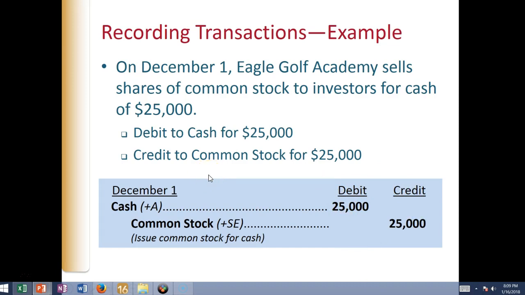This journal entry just shows this transaction of selling shares of common stock to investors for cash. Guys, we've talked about this. You guys know assets increase, stockholders' equity increases, don't we? We're still saying the same thing, but guess what we've learned now? We've learned what asset it is, and what type of stockholders' equity it is. Haven't we? So we've gotten that far. Now we're taking it one step farther. We know assets, when they increase, have a normal what balance?